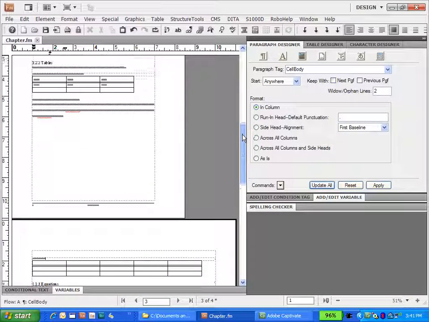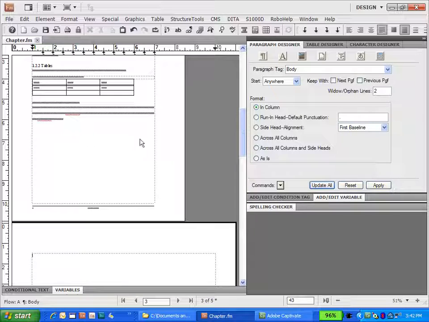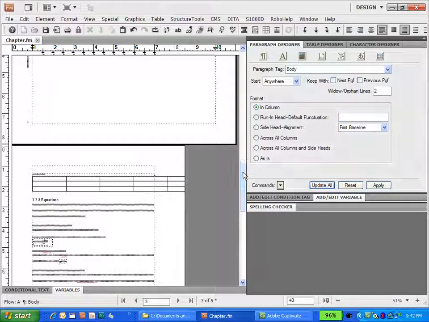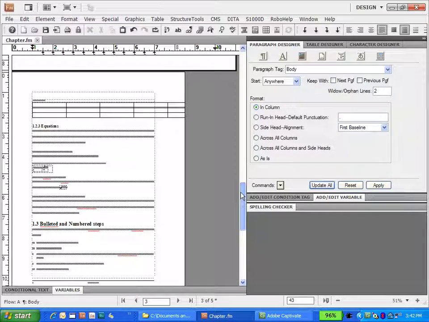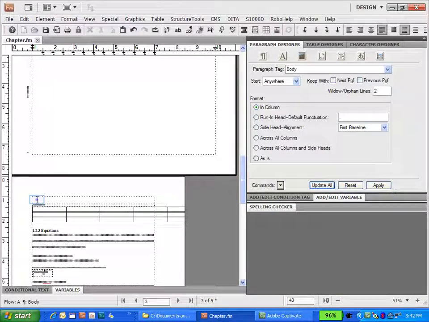Now if we add more content before this page, and I'll just hit a carriage return to make it flow to a different page, what you'll see is that the content flowed to a portrait master page. Now that doesn't look right, and we really do need the landscape page to move based upon this particular paragraph tag.